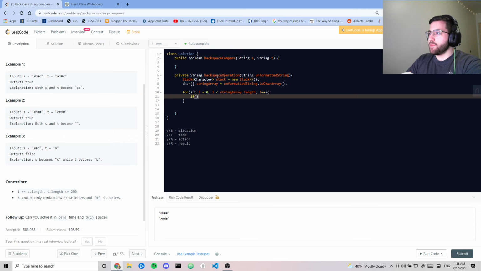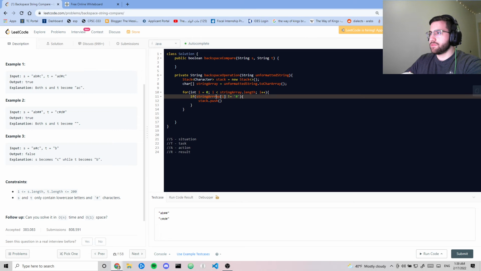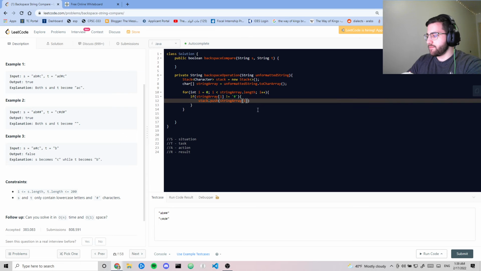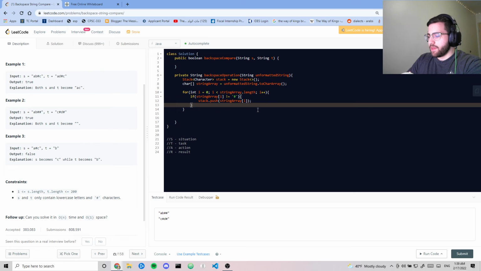Here we simply want to check if at the current position, so at string array I, it does not equal the pound symbol, we simply push this onto the stack. Stack.push. Cool.